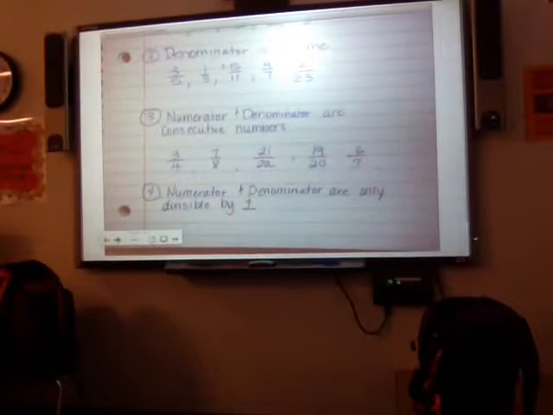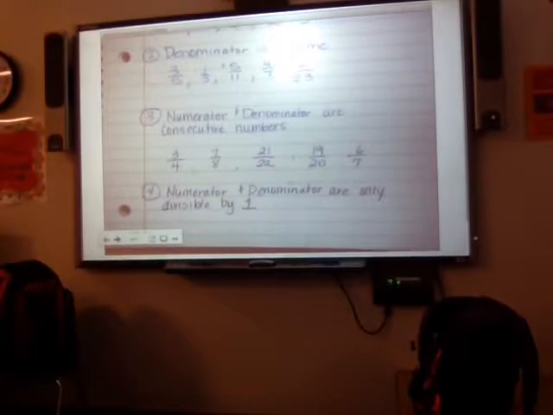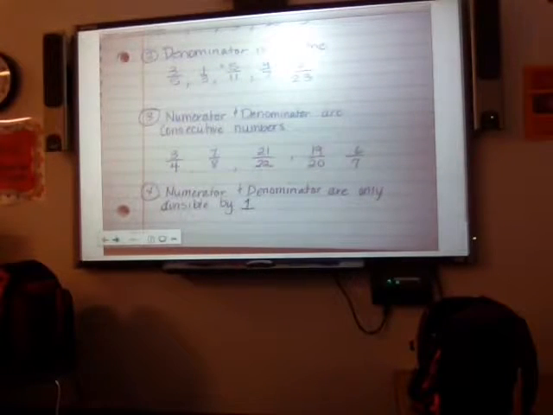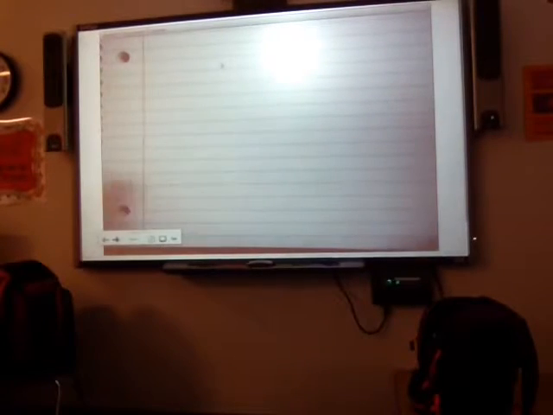Okay, your numerator is not 1, your denominator is not prime. Uh-oh, they're not consecutive. So how else can I prove to Miss White why my fractions are simplified? Okay, Emma. I just have a question. Okay, so are you just listing some ways to find out? These are going to be your main 4 ways. These are the 4 main ways that you're going to be able to say, Mrs. White, I know my fraction is simplified. I've done my work because of one of these 4 rules. Okay? And this is the proof. I like proof.